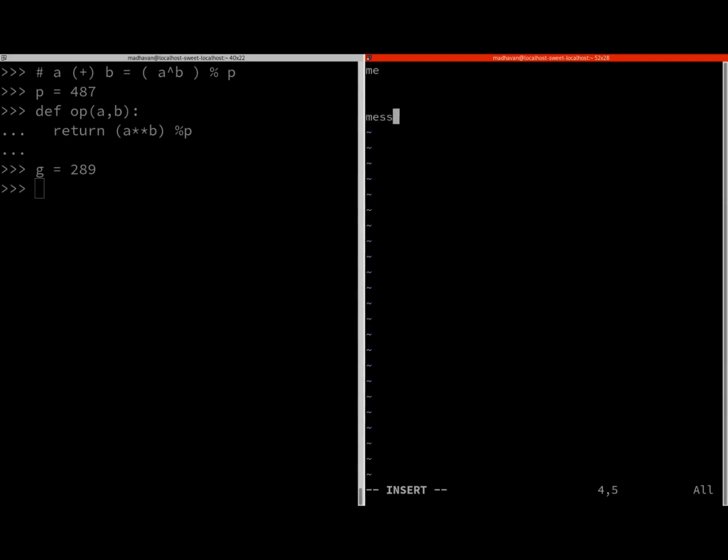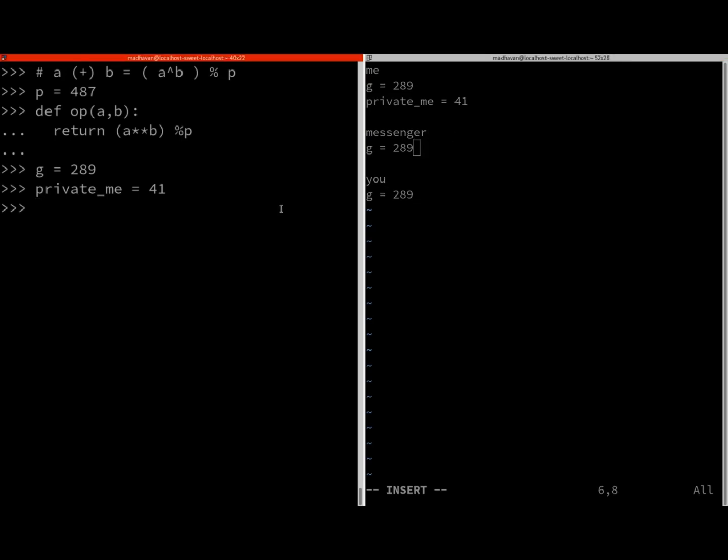So this is me, this is the messenger, and this is you, right? I know G is equal to 289. The messenger knows G is equal to 289, and you know G is equal to 289. So everybody knows what the generator is. It's public information. The first thing that I then do is pick a private number for myself, which is 41. In the colors example, this is the color green that I had selected. Notice nobody else knows this private number 41.